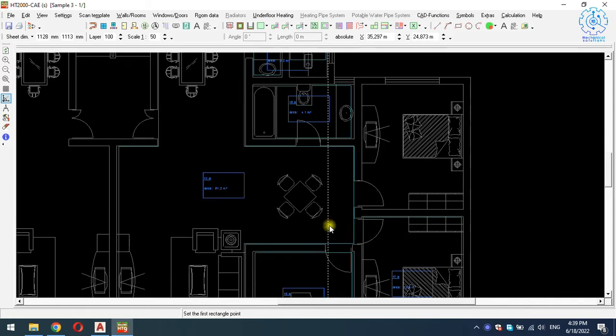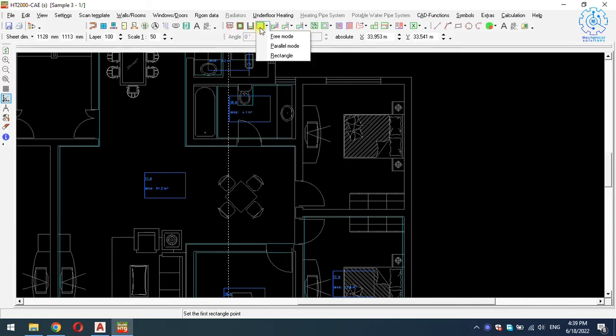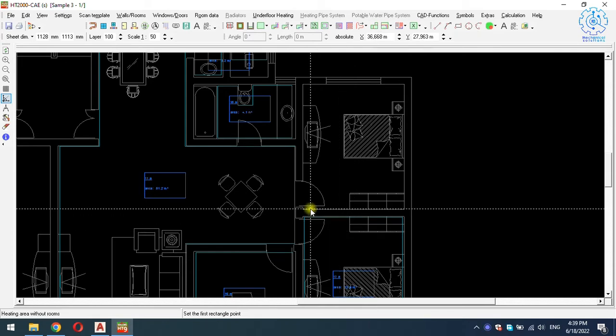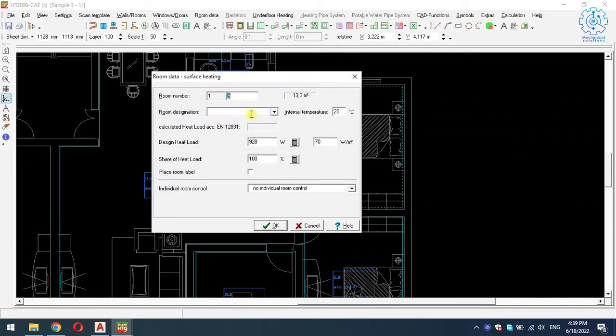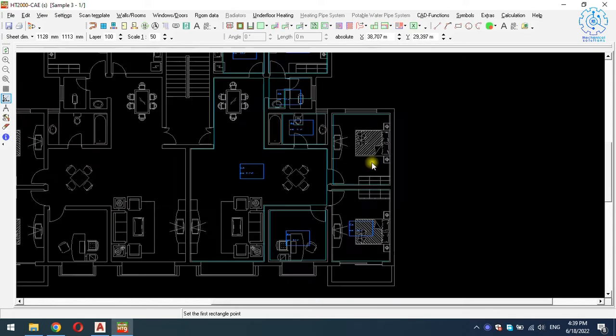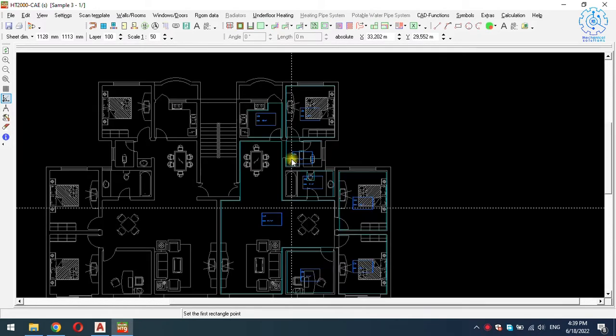Okay. And here is another bedroom. And 22 degrees. Okay.